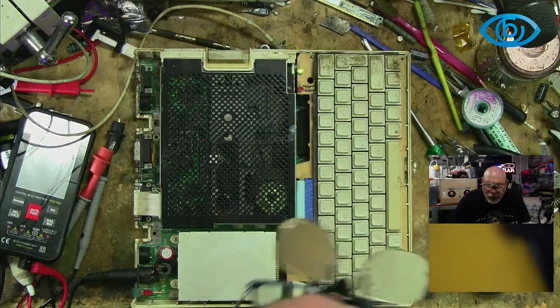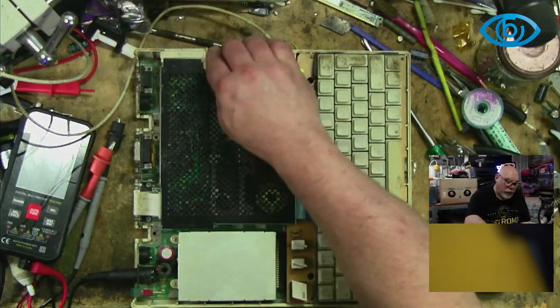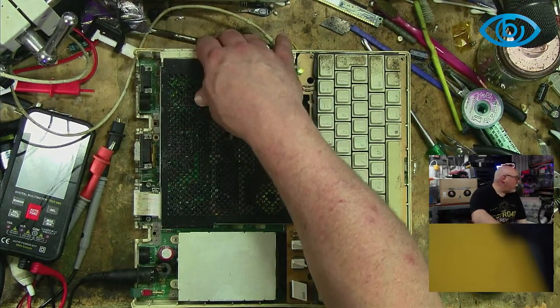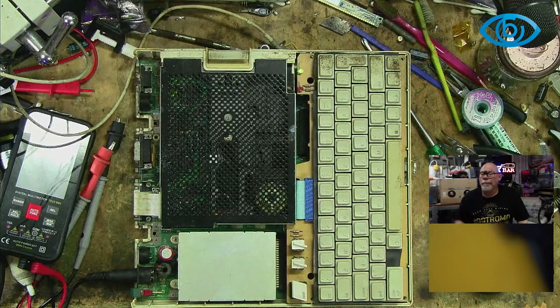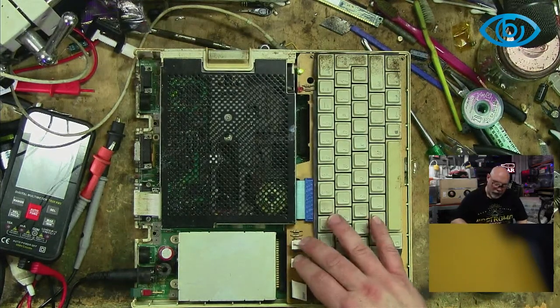I mean, I dare say if I put a floppy disk in it, it would do something, but I do not have a floppy disk to put in it. I had some floating around somewhere, but I don't know where they've gone. Well, at least we've got a light. No beep, no floppy activity. Oh, okay, so I should be getting a beep, yeah?